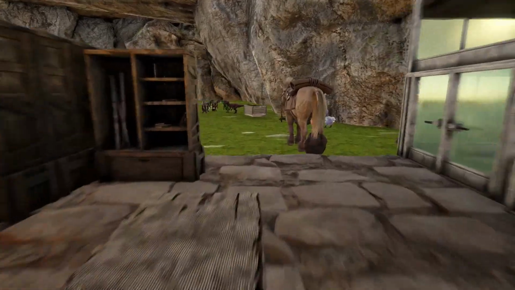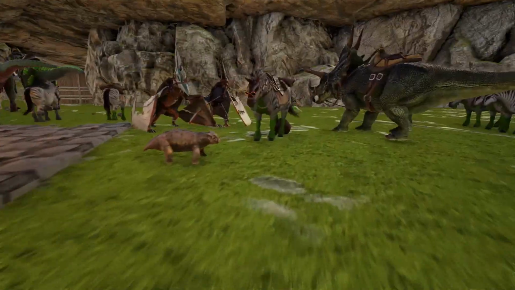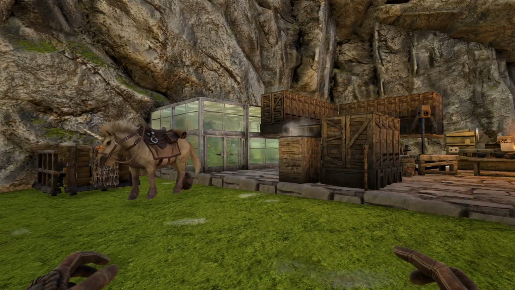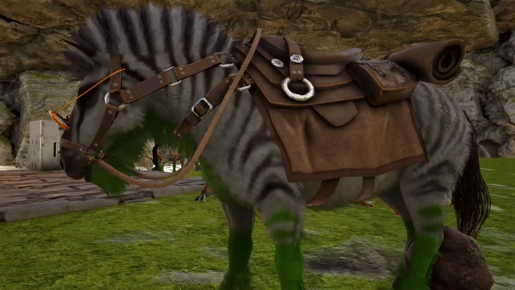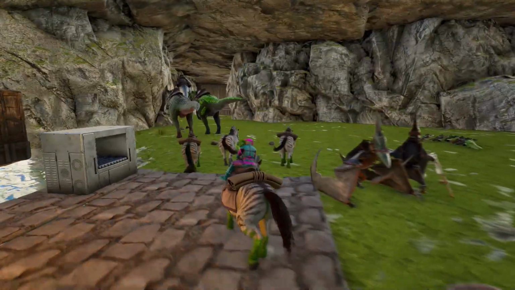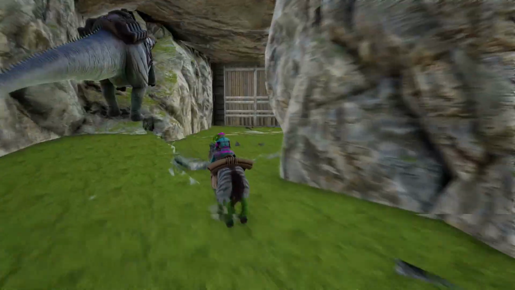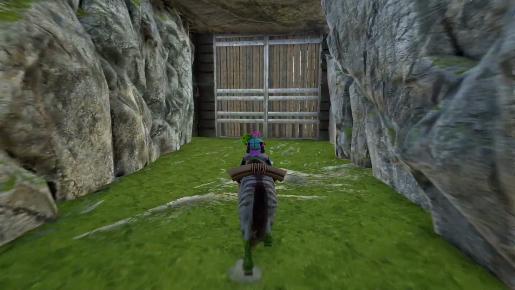It's coming. All right. So there's a lot of things I want to do on this map. And this map is just amazing. And I love this place. Isn't it beautiful? All right. So we're going to take Charlie here. And we're going to take Greeny, of course. I got to have Greeny with me. And we're going to go out and explore.